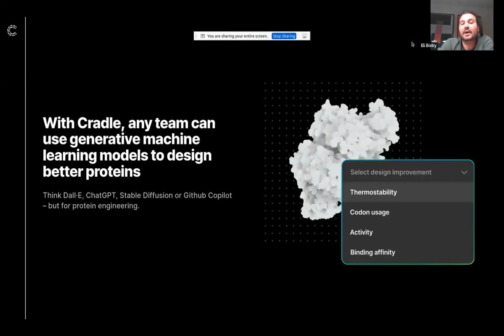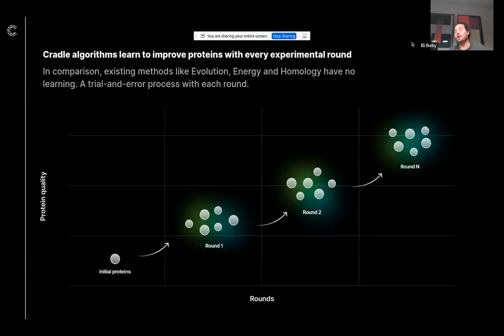So the idea is, take a protein, select a set of properties that you want to improve, and generate the next round to test in your lab. We really want to be with clients from the beginning to the end of their optimization process. So we want to be there across multiple rounds, and we want to improve with each experimental round.